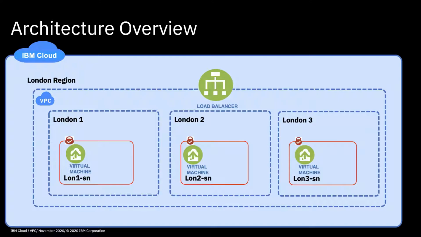So the autoscaler keeps an eye on what's happening in terms of the demand and adjusts the number of hosts that I actually have accordingly based on the rules that I've set up.